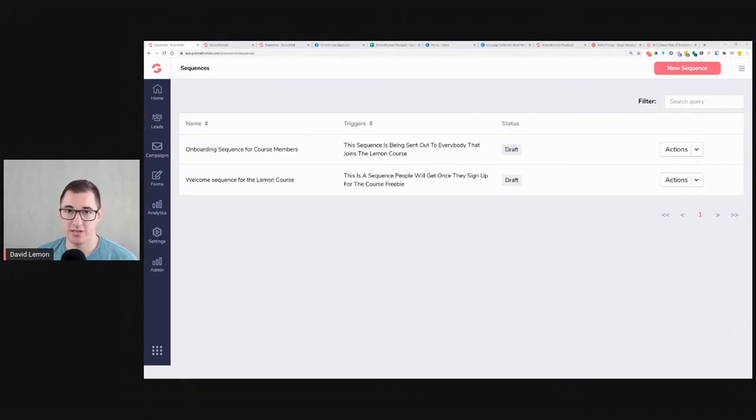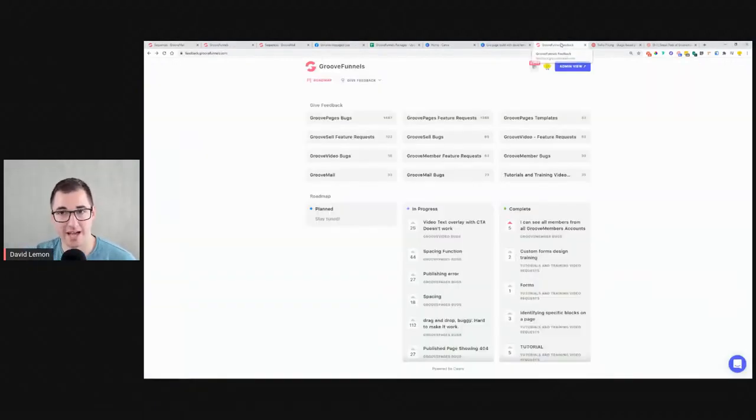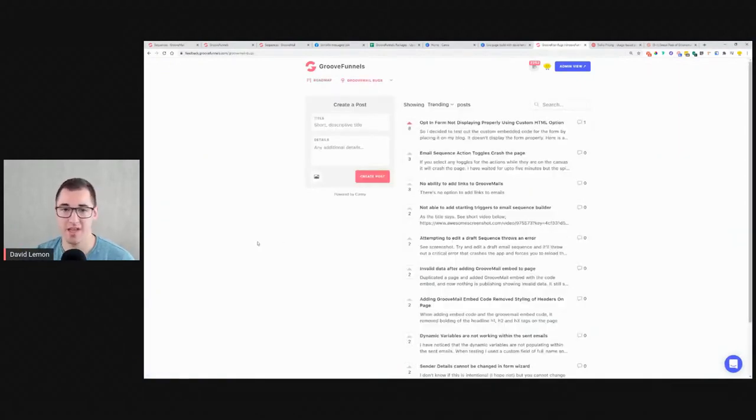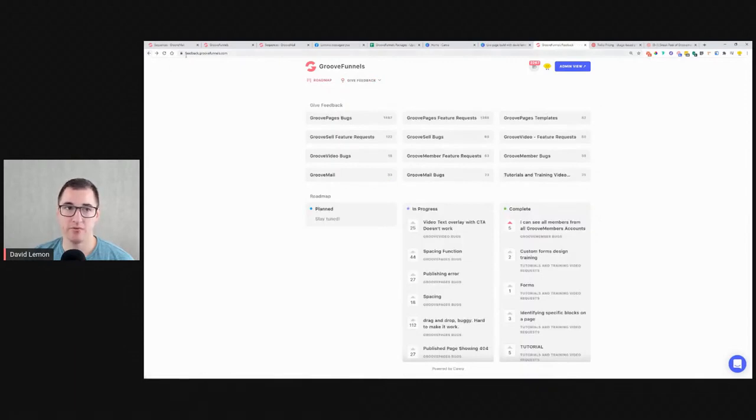For now, we'll just need to iron out these bugs, and for that, I ask you please to help us out and come over to GrooveMail Bugs. Whenever you find something, don't post it in the Facebook group. As I mentioned, today I had to decline 50-something posts because it's just not the place for that. This is what we look at, and this is where these things should be. So for GrooveMail and basically any bugs, come to the feedback.groovefunnels.com website.